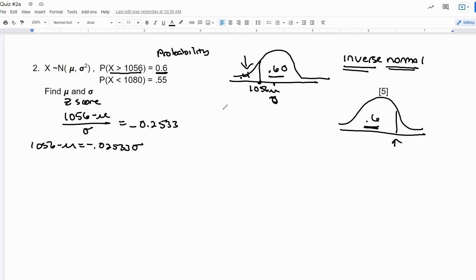Okay, now we're going to do the exact same thing with the other one. So what's that look like? All right, so now we've got to take this. So let's do the same kind of thing. What I need to do then is I need to figure out 0.55 is below it. So is my number above the mean or below the mean? So what I'm going to say is I'm going to say this is the mean, and I'm going to say this is my number right here.